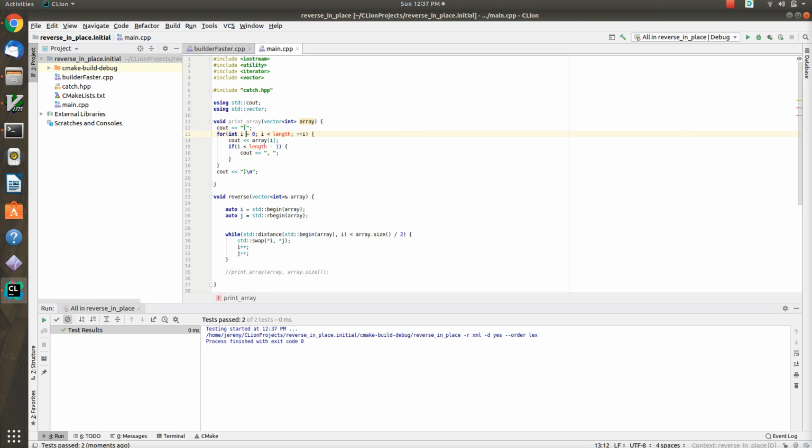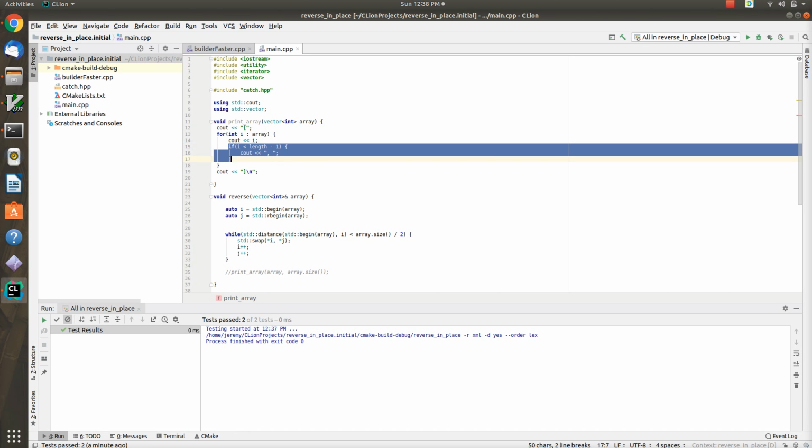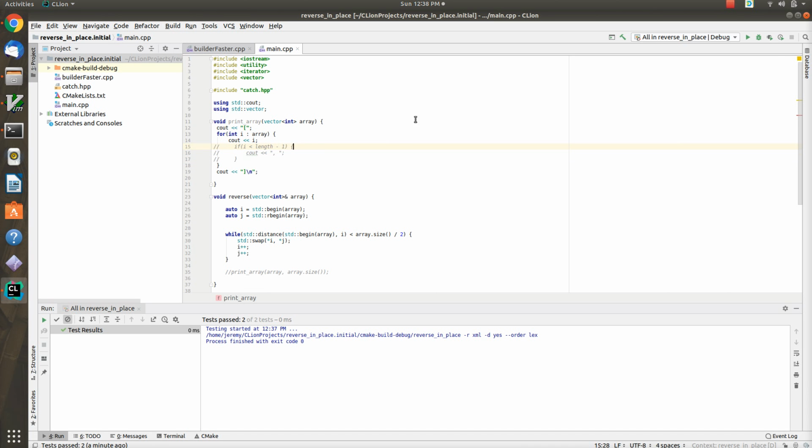We can use a range-based for where we just take each value I over the array. Now we're going to have each value I in our little I there. Okay. And let's just see what this does for now.